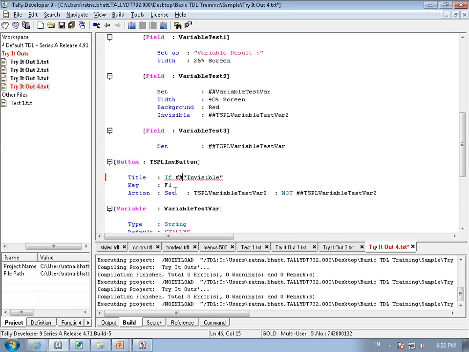If the variable value is equal to yes, then invisible, else visible.